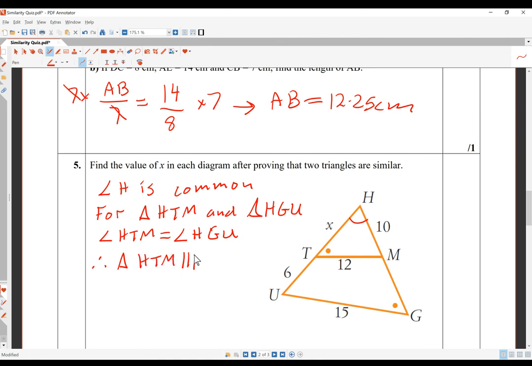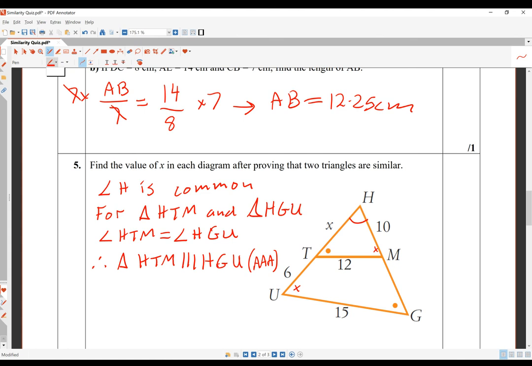Okay, so therefore we can say triangle HTM is similar to, now we're matching the angles up. Now H goes with H, angle T goes with angle G. Okay, so you can see that with the dot there. Okay, T goes with G, and then obviously U is the other angle. So we can put a cross there and a cross there, so they're matching. Okay, now the reason they're similar, you can put AA as your reason, equally angular.